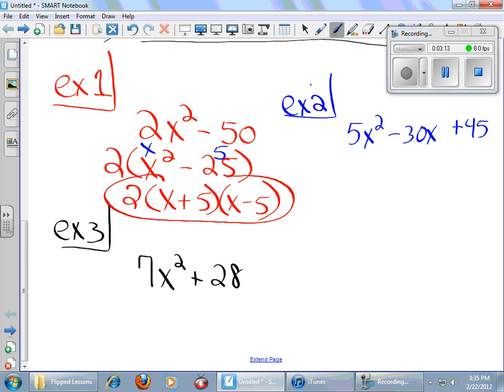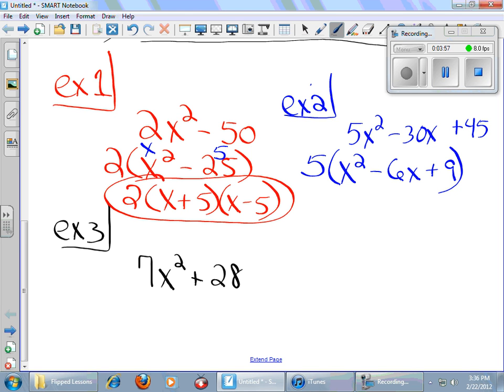And there you go. That is factored completely. All right, go ahead and pause if you haven't worked number 2 yet. If you're still watching the video, I'm assuming you're wanting to see me solve the second example now. First type of factoring I always try, GCF. I see a 5 is common. I'm going to pull out a 5. That'll leave me with an x squared minus 6x plus 9. Remember, factoring out a GCF is like undistributing. Distributing is multiplying, so undistributing or factoring by a GCF is the same as dividing. So I divided out a 5. It goes out front because I can't just throw it away.